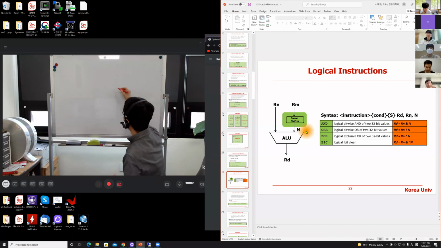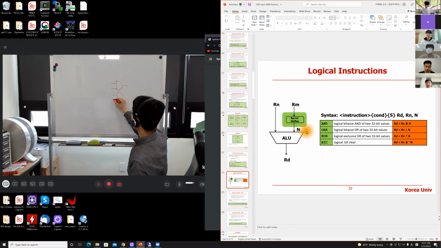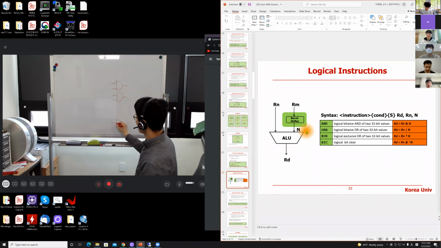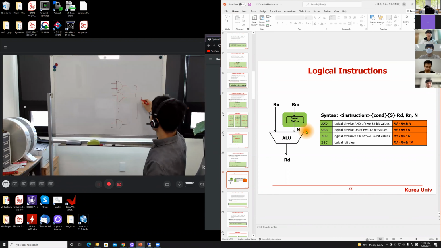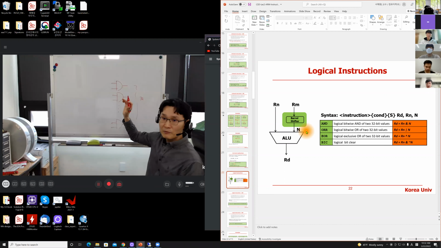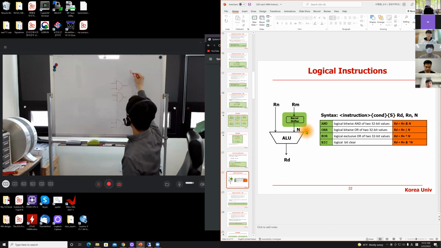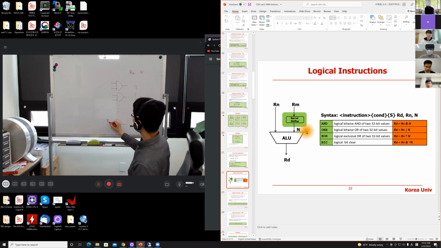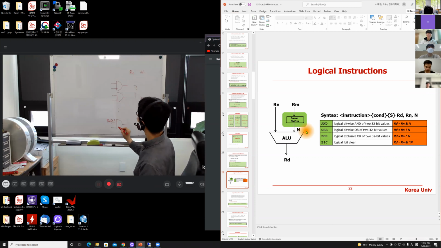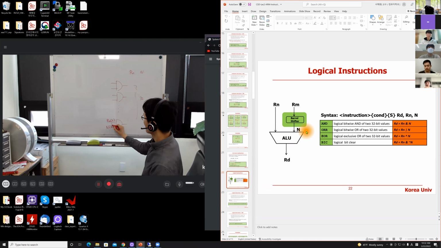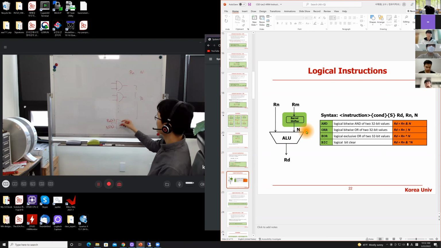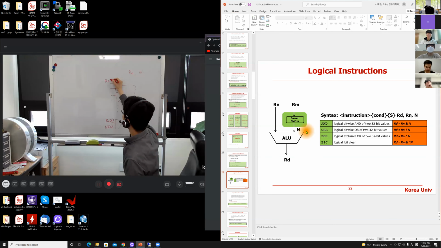It has 32 AND gates, 32 of them. If we use the convention Rn and Rm, this one is taking the LSB, Rn 0, Rm 0, into an AND gate, and the last one Rn 31, Rm 31, the MSB.